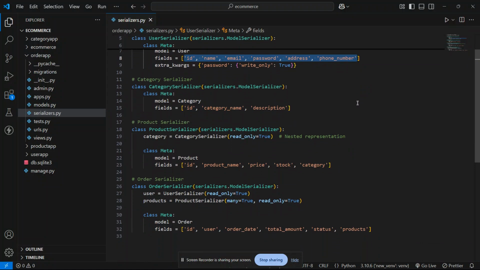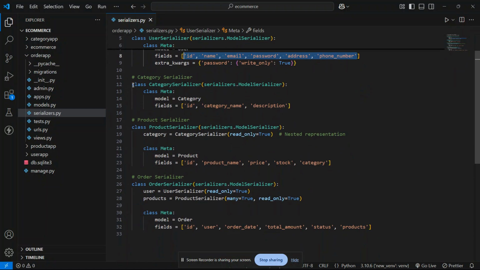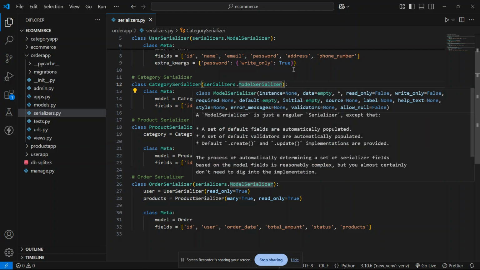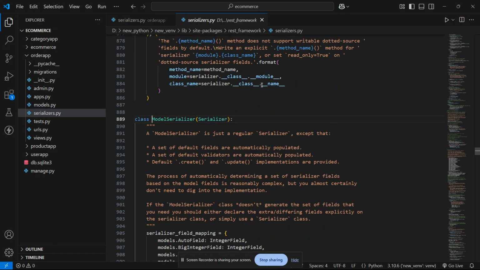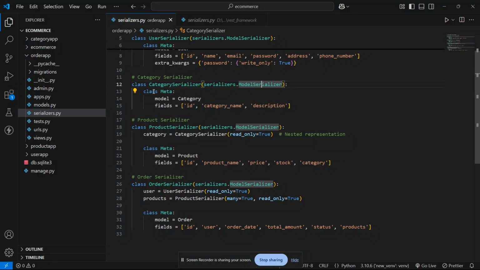Again we have another serializer, which is CategorySerializer, and from the serializers module we use ModelSerializer, which is the base class inherited by this CategorySerializer. This ModelSerializer in turn inherits the base serializer class.